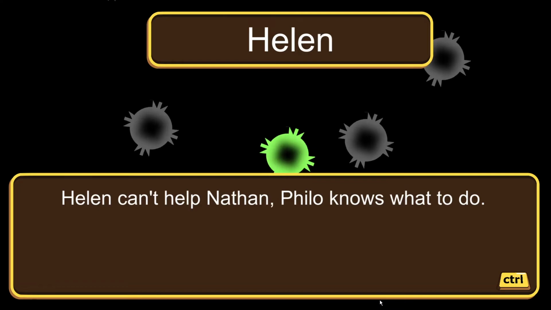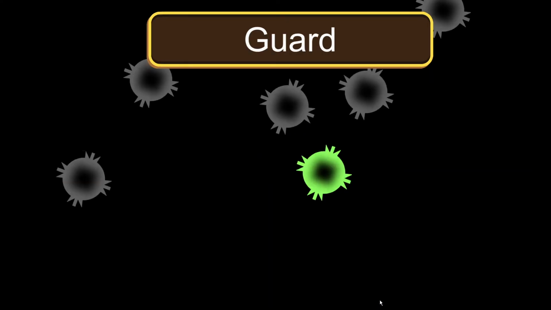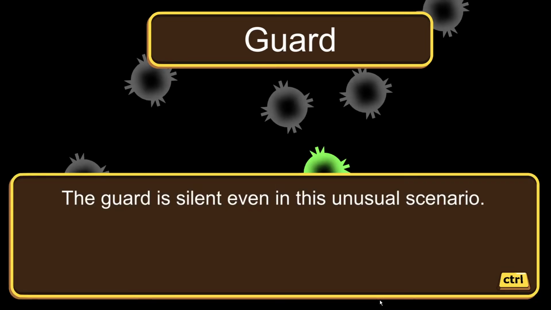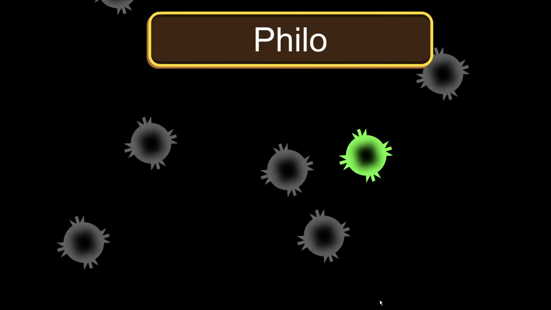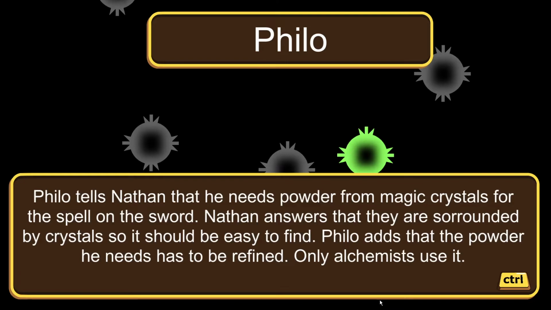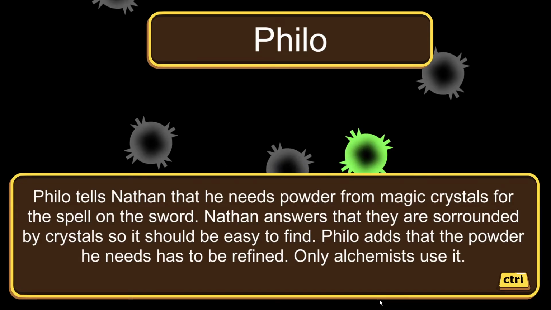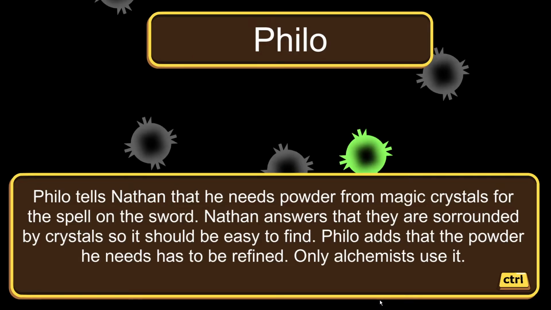Helen can't help Nathan. Philo knows what to do. Guard. The guard is silent, even in this unusual scenario. Philo tells Nathan that he needs powder from magic crystals for the spell on the sword. Nathan answers that they are surrounded by crystals, so it should be easy to find. Philo adds that the powder he needs has to be refined. Only alchemists use it.